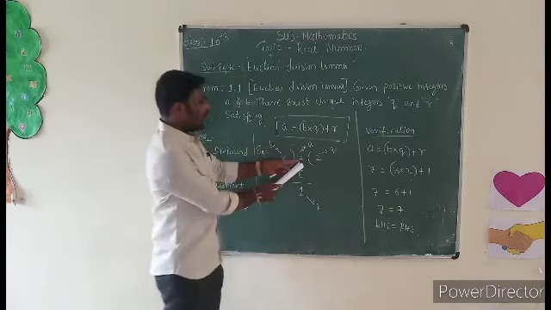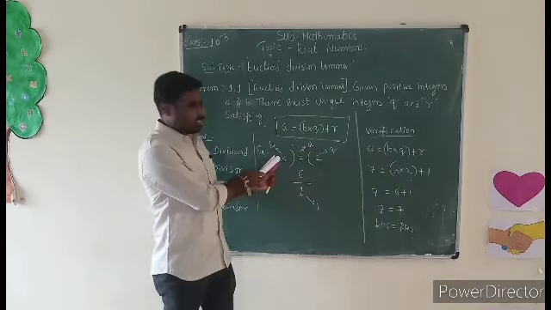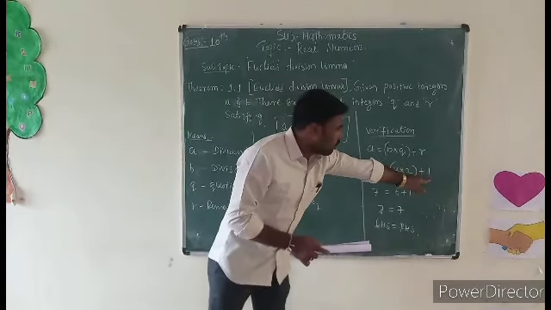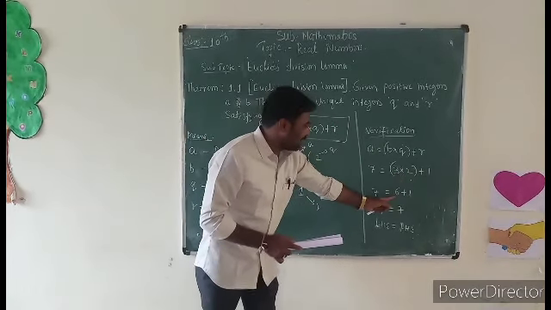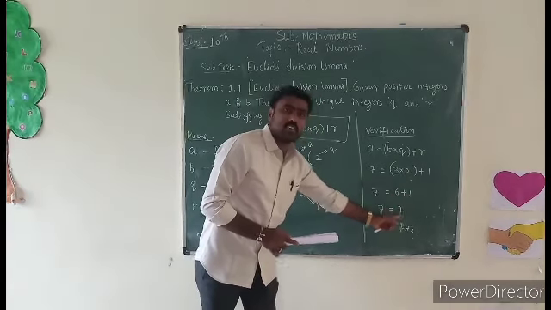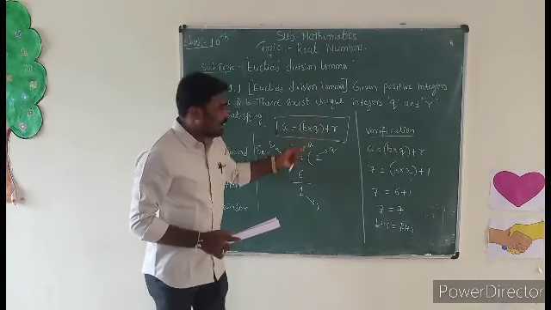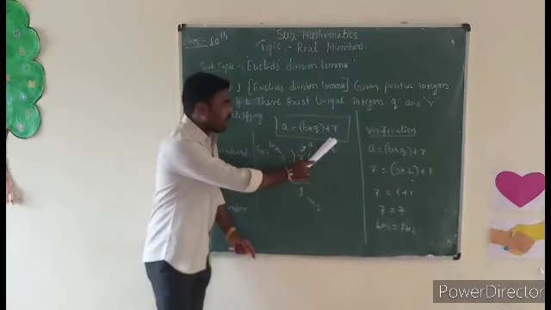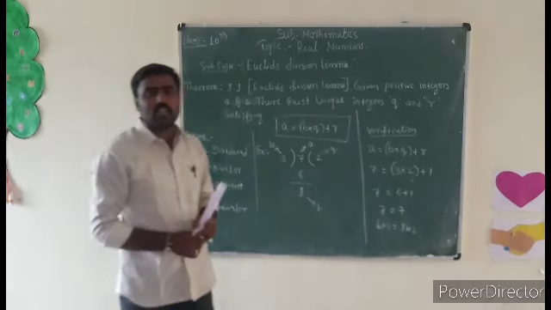So a is the dividend, that is 7. b is the divisor, that is 3. q, the quotient, is 2, plus r, the remainder, is 1. So LHS is 7. Then 3 twos are 6 plus 1, that is 6 plus 1 is 7. So LHS is equal to RHS. LHS equal to RHS holds good means this relation is correct. This relation a = b × q + r is given by Euclid. We call this Euclid's division lemma.